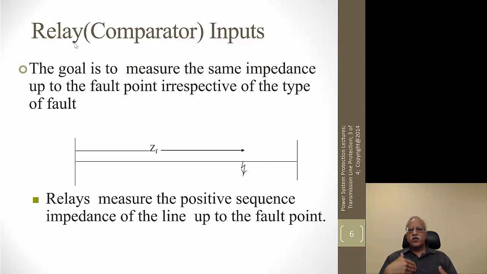Then there are a lot more complications, like adding a memory. If the fault is very close, when one of the voltages becomes 0, then what does it compare with? So there are different techniques. If you read through the relay catalogs on distance relays, they cover more of that.